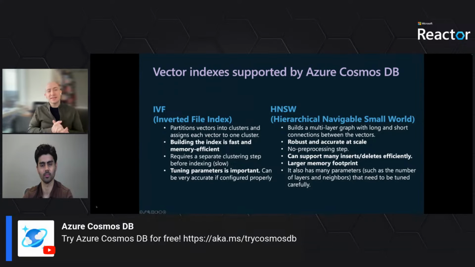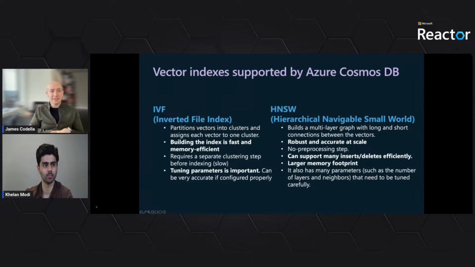And you can think of this as sort of a way of doing a clustering analysis, like a nearest neighbor sort of search against the clusters. And this is usually pretty fast for building an index and memory efficient. It requires a clustering step before the indexing, which sometimes can be a little bit slow. And tuning the parameters of the index is important. So IVF is usually pretty good if you have a relatively small scale or you're just sort of starting out and you're not really sure about all the parameters you have to tune, or you're not really sure about the details of your scenario, but you're building a POC.